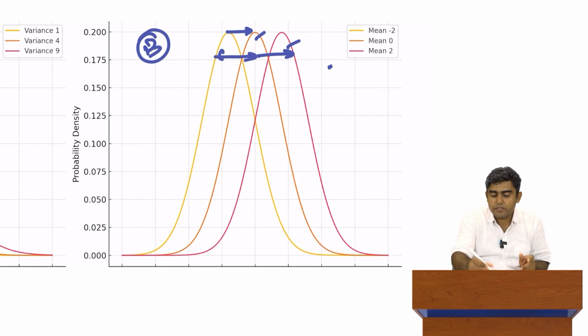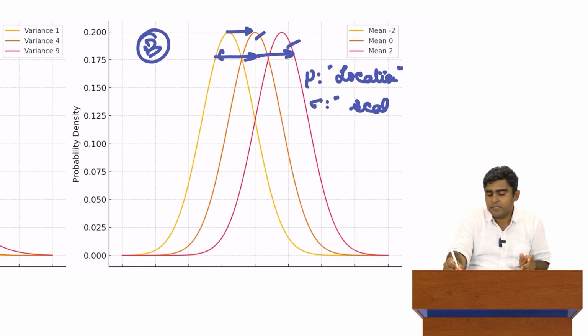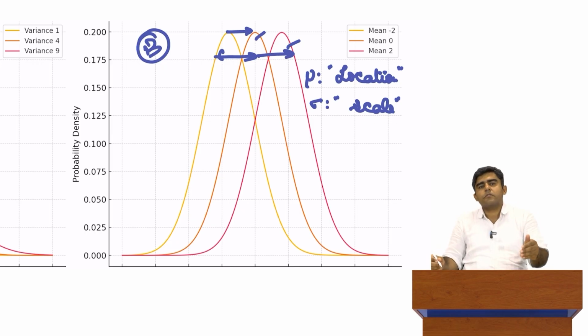I correct it. We call this the location of a particular distribution, and variance is sometimes referred to as the scale of the distribution. So whenever you encounter the words location and scale, we are essentially talking about the central tendency, and scale essentially talks about the measure of dispersion around the mean. However, in the context of normal distribution, we typically call it mean and variance, but when we go to extreme value distribution, they would be called location, scale and shape, because it would be a 3-parameter distribution.